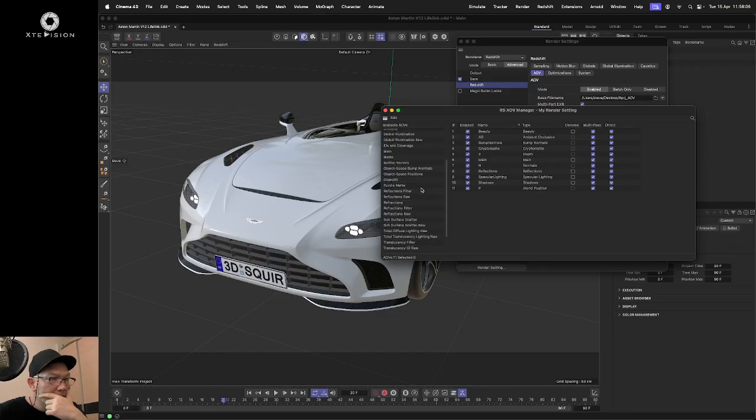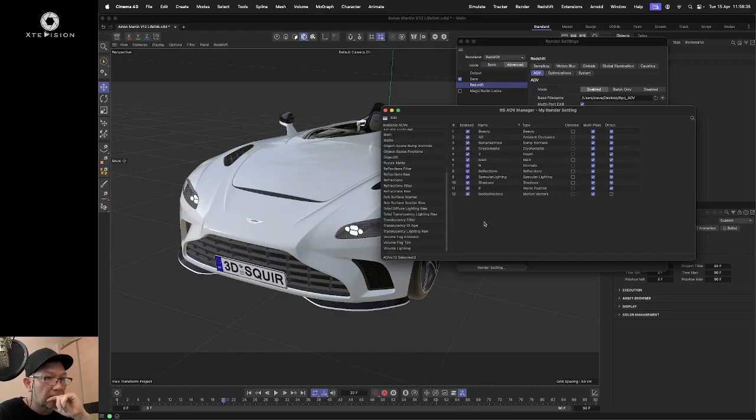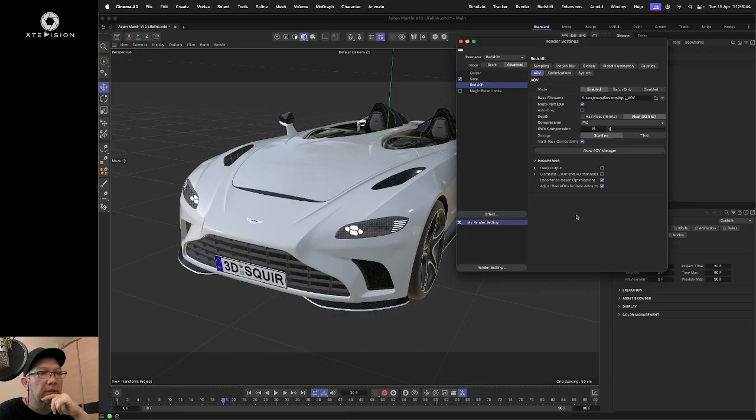So what do we add more? Motion vectors, of course. I mean, right now we don't have motion inside, I just render one frame. But, you know, okay, what do we have? We have a beauty pass, ambient occlusion, normals, cryptomatte, depth, main, normals, reflection, specular, and so on. So we have a lot of things here inside already. And I think that should be enough for now to make an example that we can use.